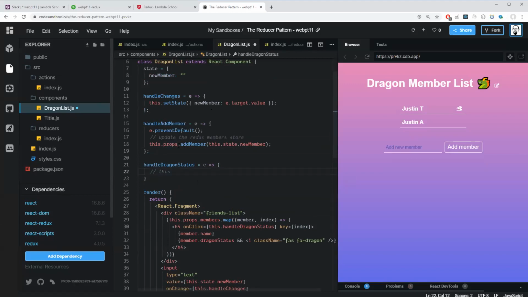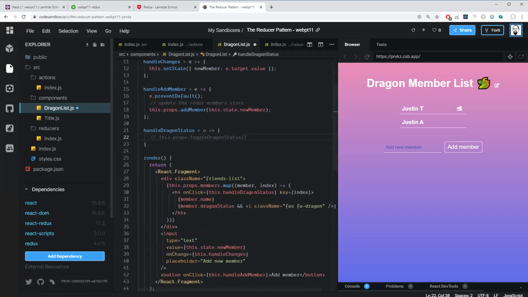So we're going to do a this.props. We're going to call this one toggleDragonStatus and probably do it as an index, right? So we're going to need to pass that into handleDragonStatus.